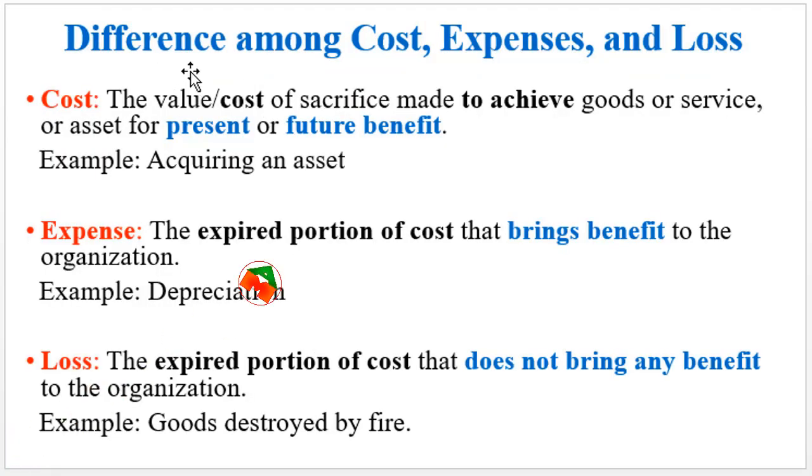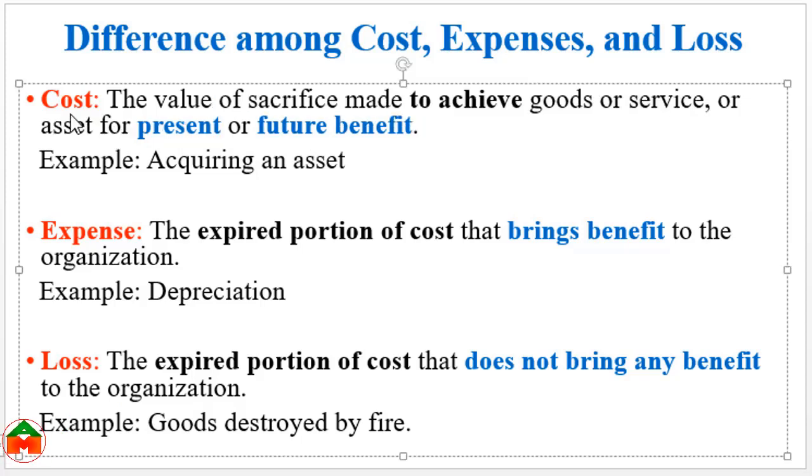Here is another issue. We can see there is a difference among cost, expense and loss. Although sometimes we think that these are the same terms, there is a difference. Here we can see that cost means the value of sacrifice made to achieve any good, service or asset for present or future benefit. An example of cost is whenever we are sacrificing any value to acquire any asset.